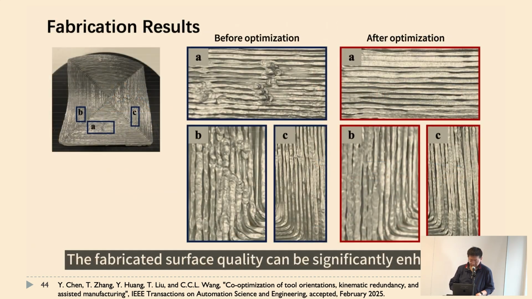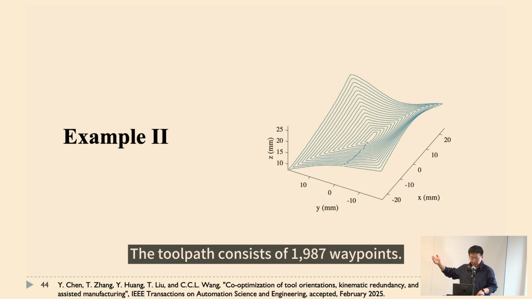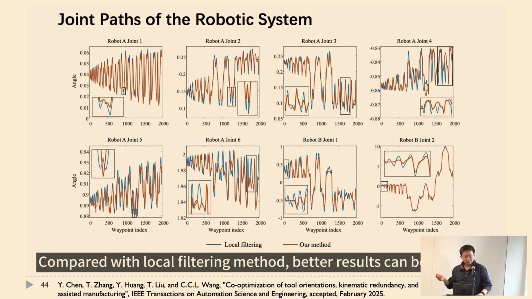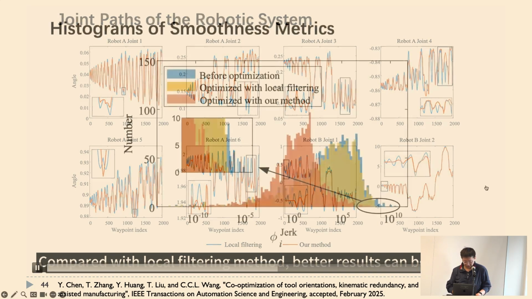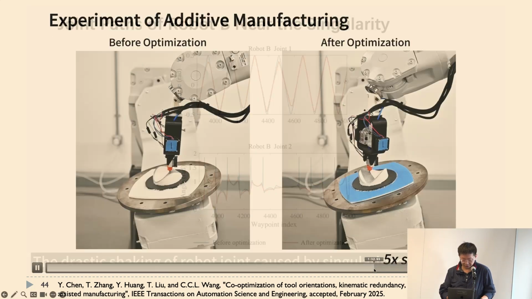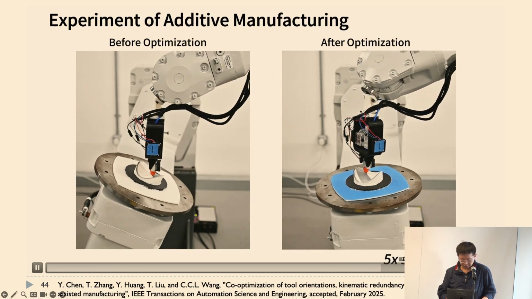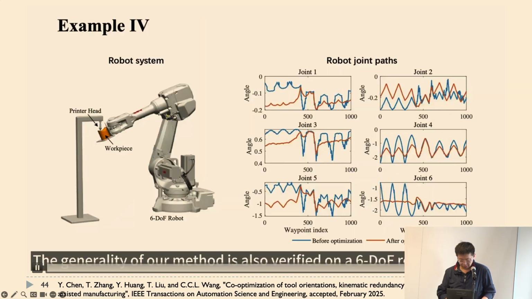And then, yeah, this shows the quality. You can see those local shakings of acceleration cause many of the problems of material accumulation, affecting the surface quality and also the mechanical strength. Okay, so this shows another result. And we also realize this on different configurations of the robotic arm.